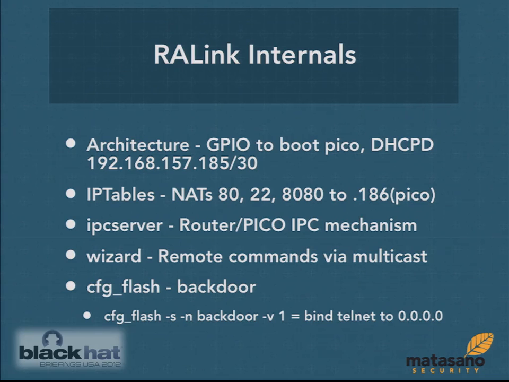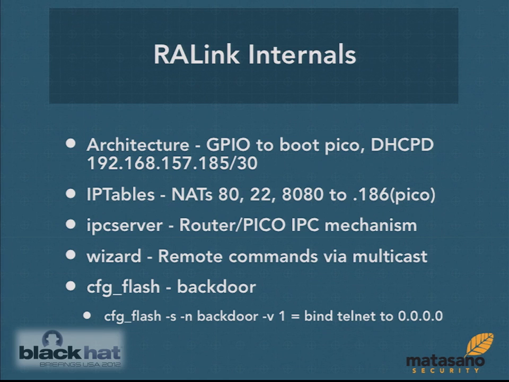Then it configures IP tables to forward a specific set of ports to that private IP address. So within that piece of hardware, it's already NATing inside of itself somehow. None of those ports were open that were being forwarded to the second processor, but it uses IP tables to do that. So presumably they should be open at some point.